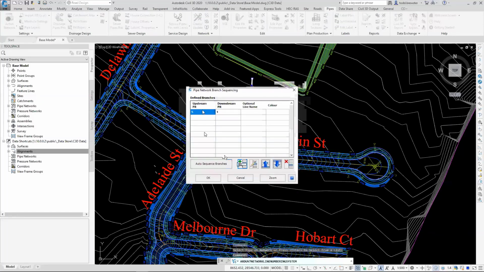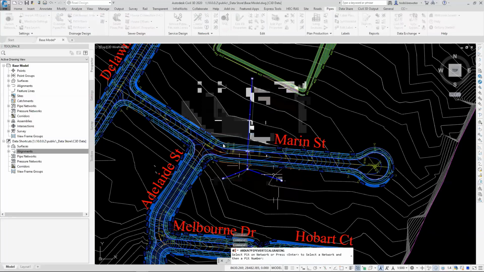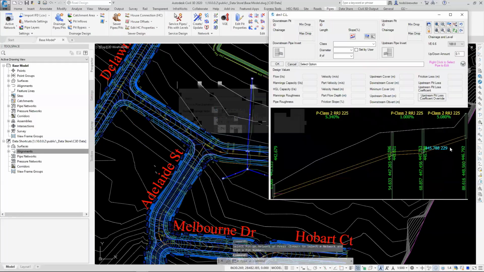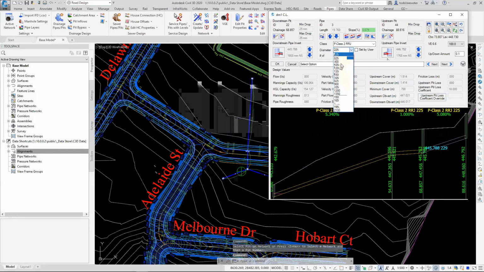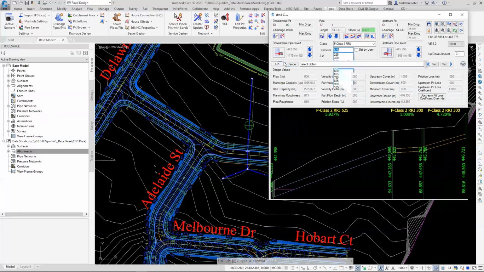So I haven't actually gone into the effort of putting a catchment on it. It's not needed to show what I do, but if I do really want to go into it, I can go in and apply catchments. That would size all the pipes. Perhaps I will go in and resize one of these just to make something look a little different than the normal defaults that I pick. Let's make that maybe a 300 and make the bottom one a 525, something dramatic.